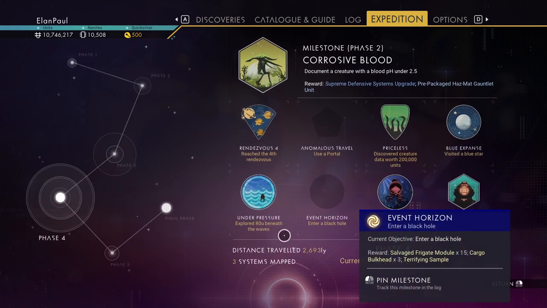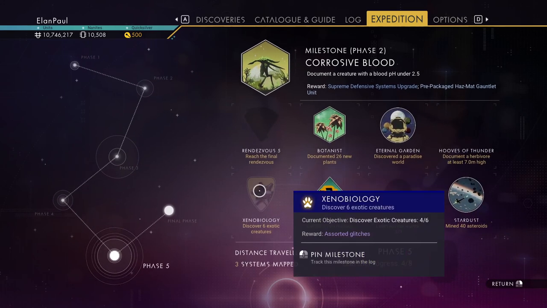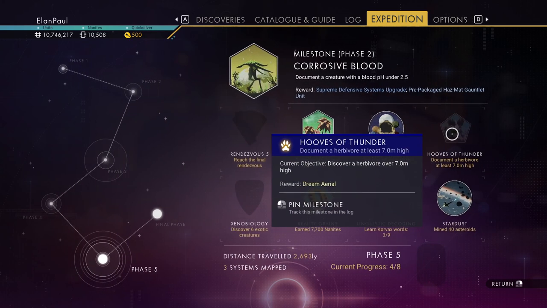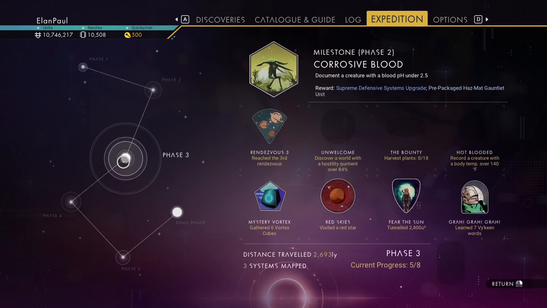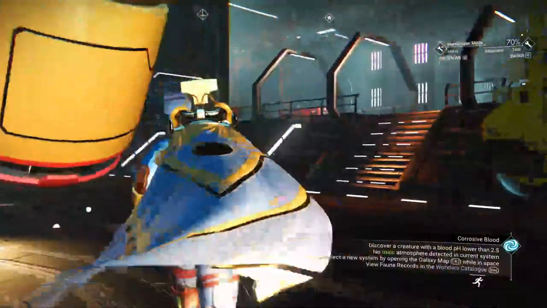We do have to use a portal in the black hole, which is pretty easy to do. We have to discover 6 exotic creatures, which we've discovered 4 thus far, so that shouldn't be bad. We've got to get to Rendezvous 5, no problem. Herbivore is at least 7 meters high. We'll take a look for those. We've got to learn some more Korvax words. I'm not sure how I've missed that. Let's check out the plants real quick, shall we?